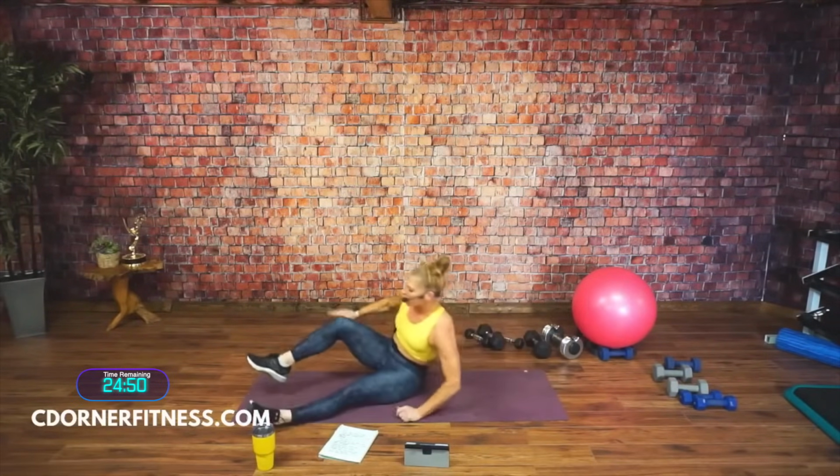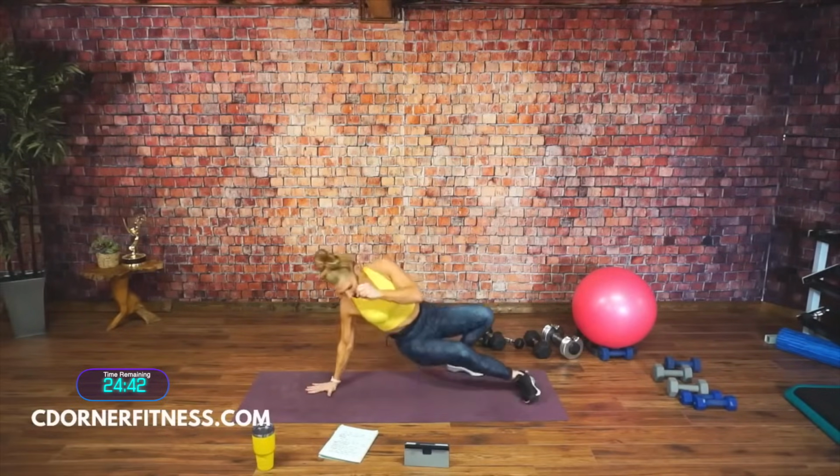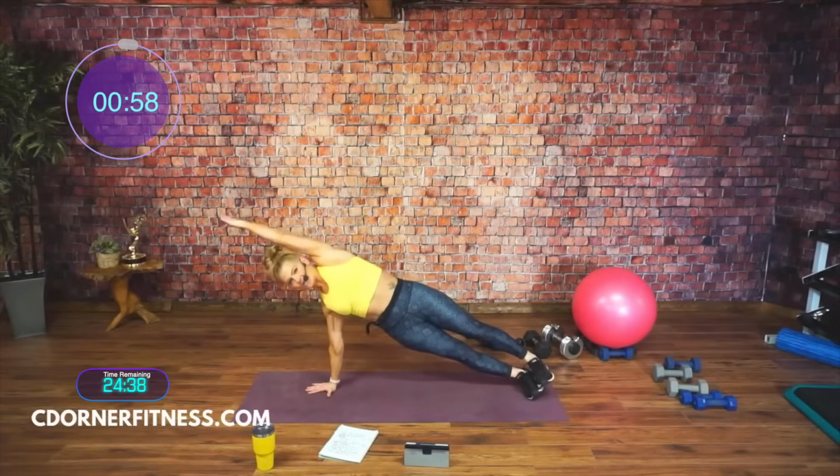Otherwise, flip it over to the other side. Okay? Elbow, hold, knees or toes. Or sorry, knees or side of your foot. Or get up on that hand. You ready? Make sure shoulder is over your wrist. And go.